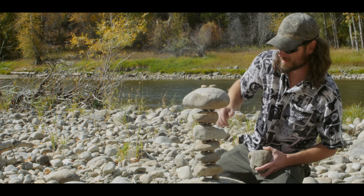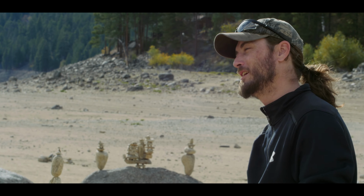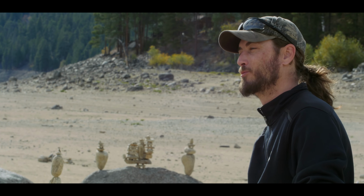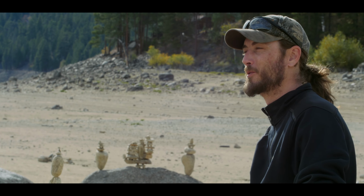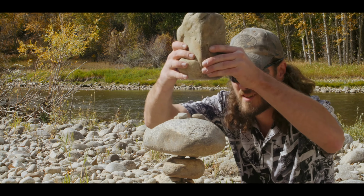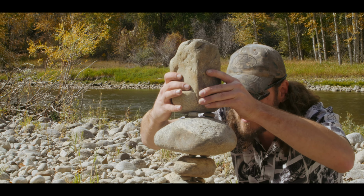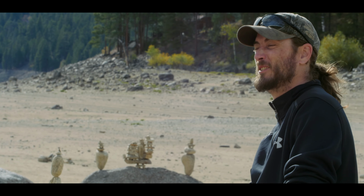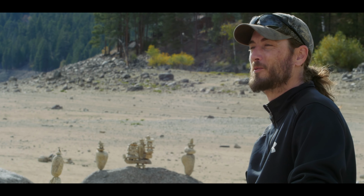I know you spend a lot of time and effort and energy into building this, so you want to leave it. You admire it, you take your pictures, but in the long run, it's good just to push it over. If there's other people around, maybe point them out real quick, just in case you want to show off your work, and knock them over. Tell them, feel free to knock them over. I mean, you're taking something very, very simple, and well, a lot of people accuse you of using super glue or something, but that's all right. Makes it that much more fun.